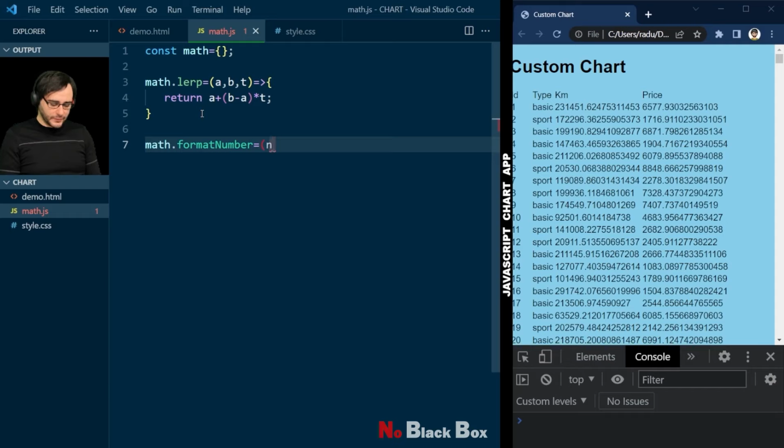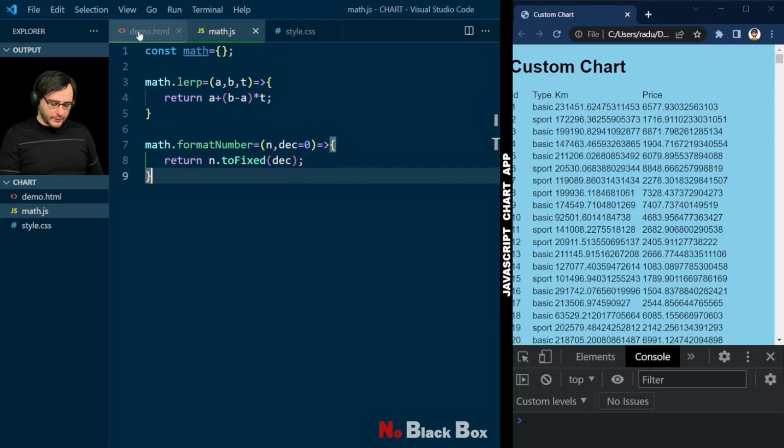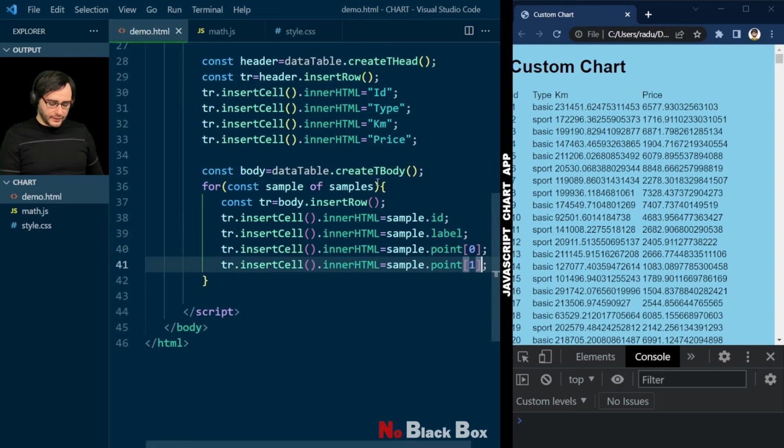N is the given number, and let's have another parameter here for the number of decimals we want to use. And I'll default this to 0 because I think it's going to be used quite often. And I just return here n toFixed using the value of decimals. Now let's save this file, go back inside of demo.html and add it here for our data points.